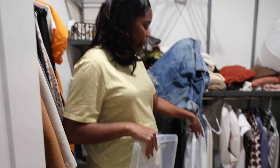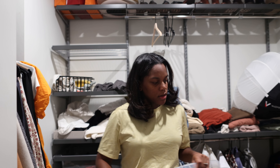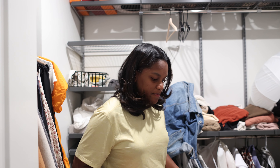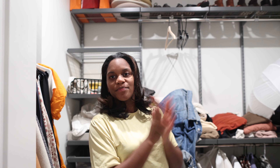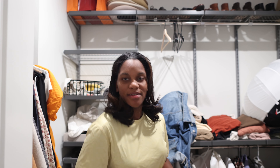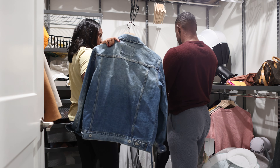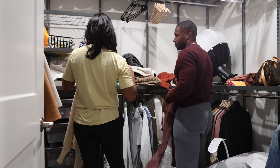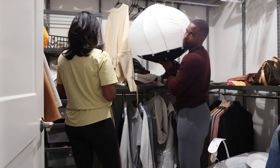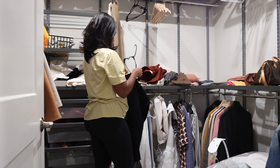Okay y'all, so I filled up my tote with all the stuff that I cannot wear, which is pretty much everything — it's full to the top. Now I'm gonna put the top on it and put it underneath here, and then move my shoes over to this side where the rest of my shoes are. I didn't realize I had so many clothes that I couldn't wear, but I'll get back into them one day.